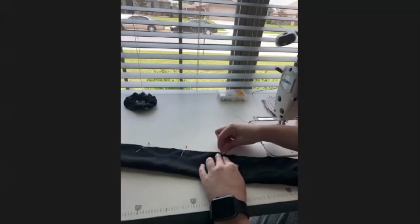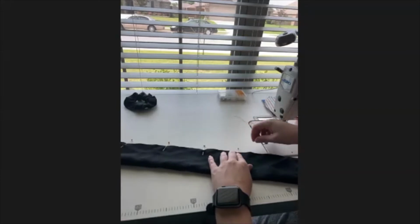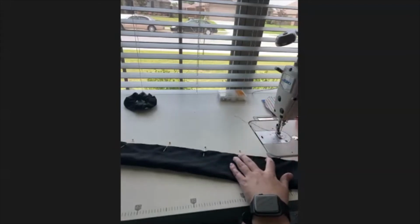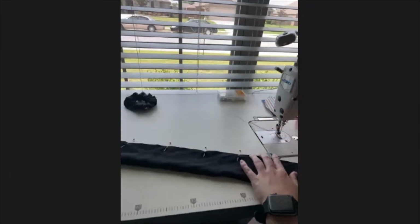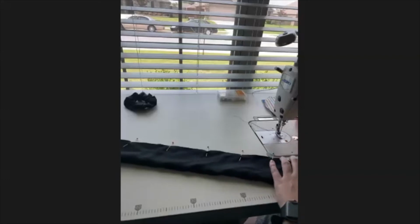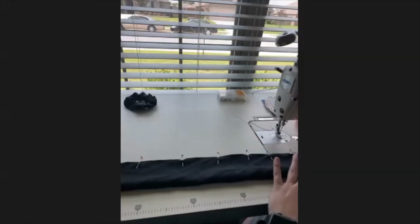Go along this end, pinning it. And the thing about this tutorial too, because they're all straight seams involved, for people who don't have a sewing machine and they'd rather just hand sew this, you totally can. It's not overly complex. If you wanted to do that, you could for sure. So I got a little uneven with my cutting when I did it earlier, so I'm just going to trim up this end really quick.